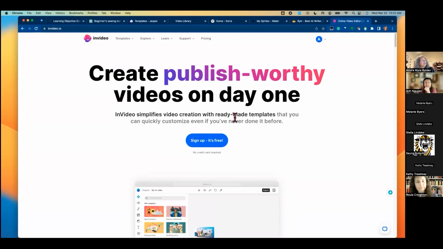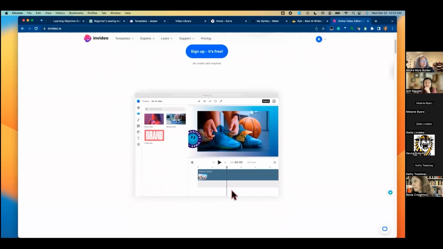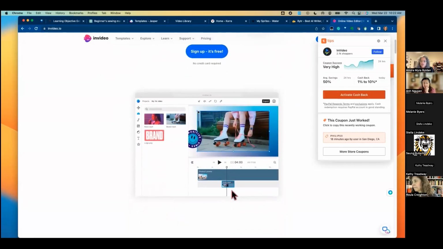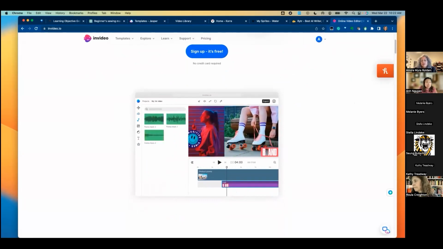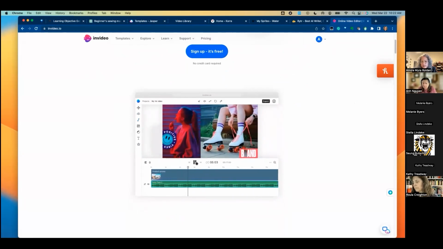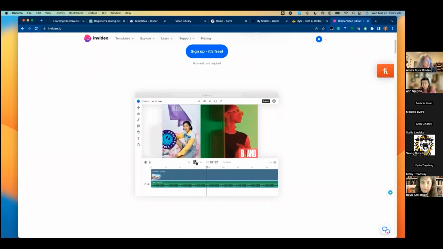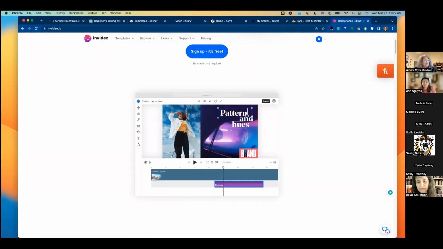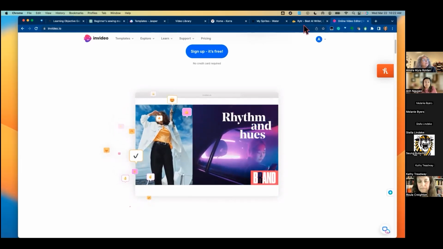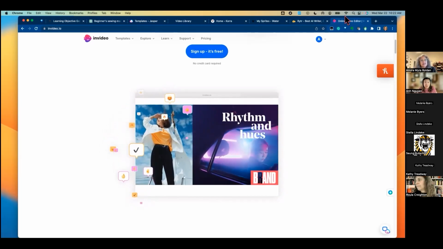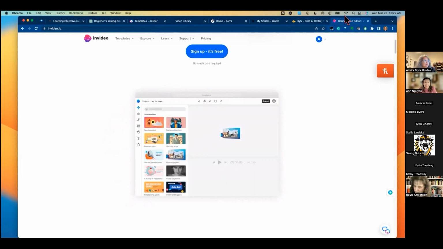Yep, so InVideo is another one. This has a lot more features though. You can use this for video editing and stuff like that too. Whereas with DID, you can't do any video editing. And with Synthesia, I don't know if they've added the video editing features to it yet or not. But in InVideo, you can actually splice videos together and do some basic editing. That's cool. That's helpful. Yeah, it is, right? So then you don't have to use a separate tool.